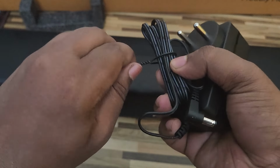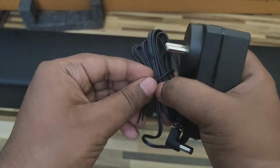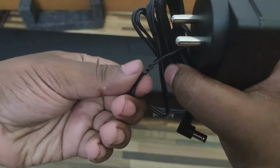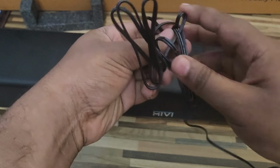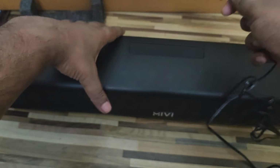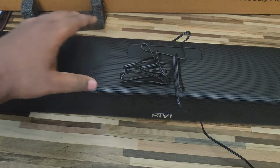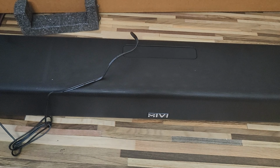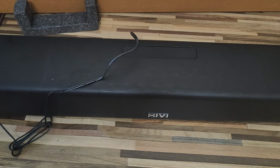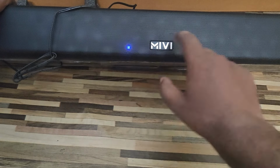Okay guys, we can connect this soundbar with this power adapter cable. It's now time to remove this. Yeah, checking this out. Okay, we will connect this to the back side of this soundbar. Yeah, I've connected, and it's now time to give power to the soundbar. Now I'm going to turn it on. Power on. Bluetooth mode. You can see it's good. The power is on and it is in Bluetooth mode, guys.